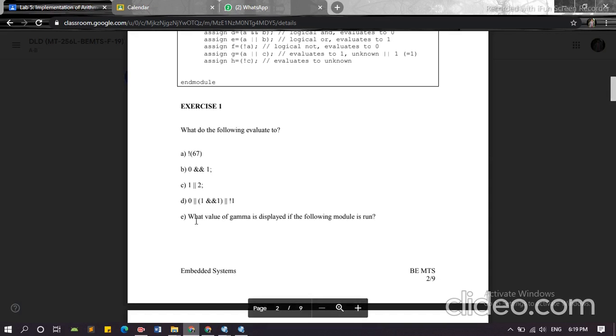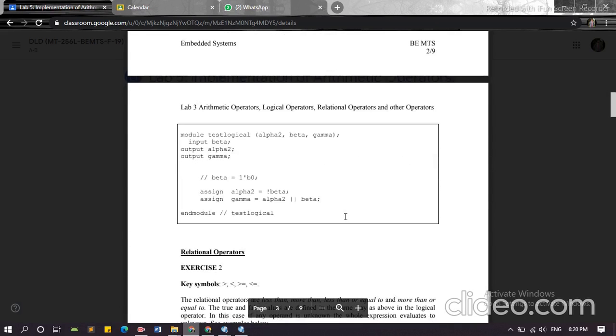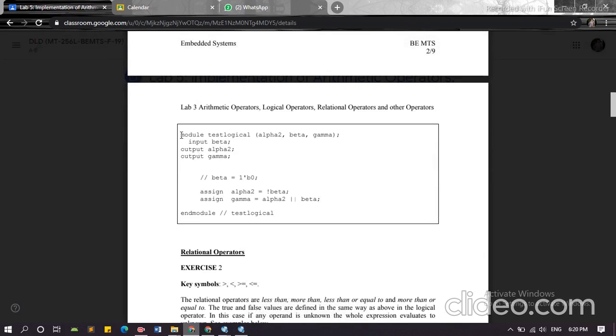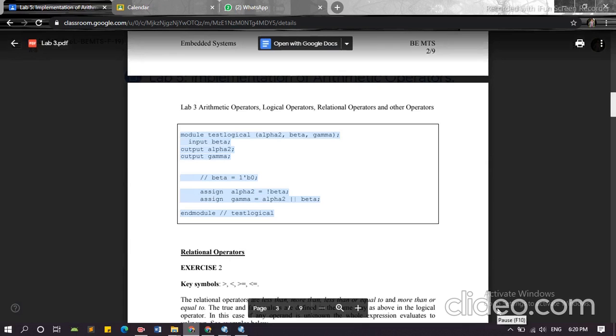The next problem is: what value of gamma is displayed if the following module is run? This is the module. We simply copy it here and go to the software.